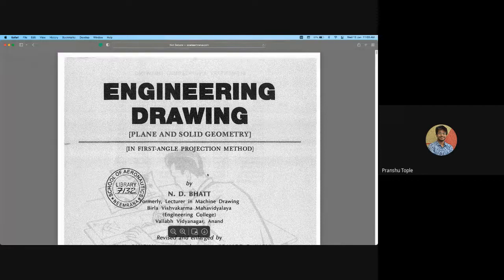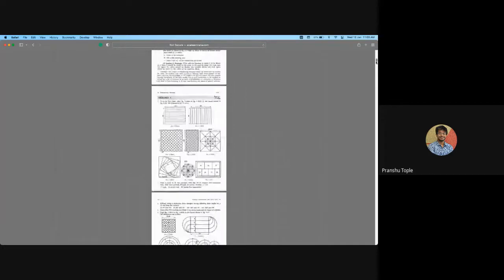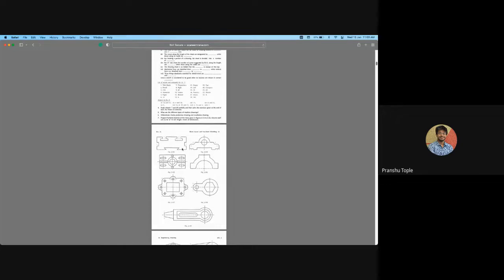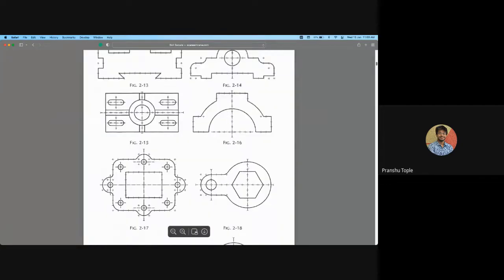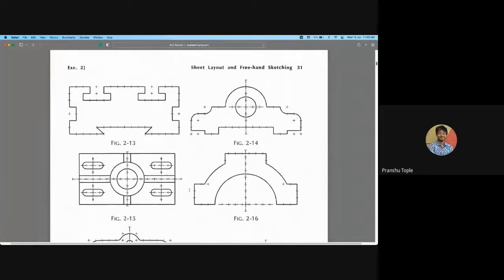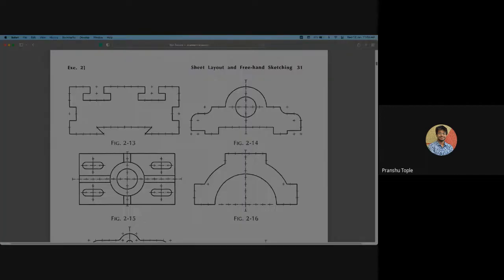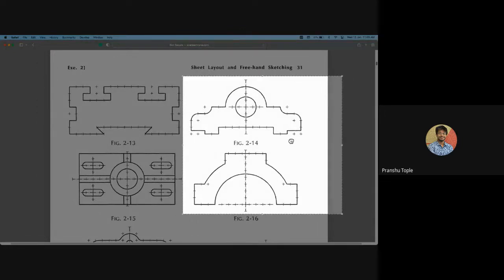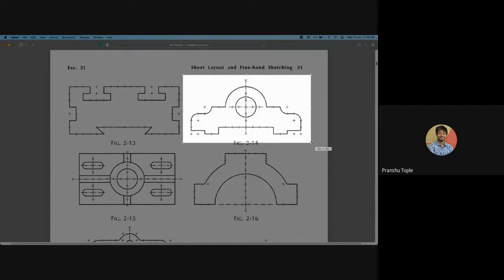Yeah, there we have it. These are very basic shapes. Let's start with this. Do these have dimensions? No, they don't have dimensions. But okay, we can approximately take whatever dimensions we want. Or else there is one more very nice way we can use in Fusion 360, which is taking photos. I will take a screenshot of my screen. Let's say I want to make this design. So I will just take a screenshot.